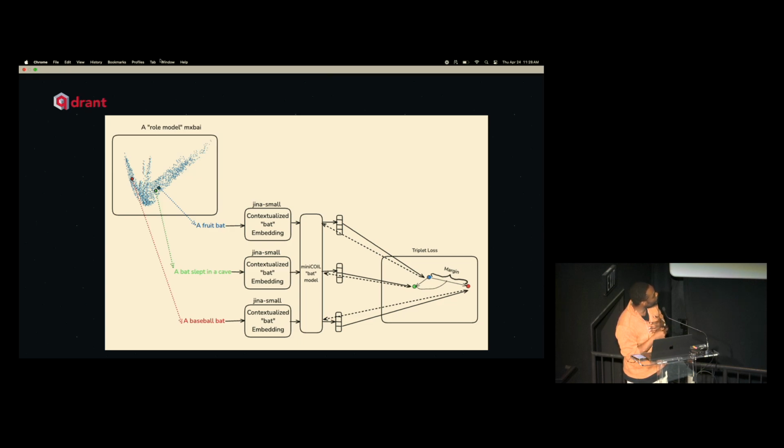And then here we see fruit bat and cave bat are close together. They're still separate, but as we expect, they're still different, right? Because fruit bats typically should do different things than cave bats. And if I search for bat in a cave, you should probably show me a cave bat. And if I search for bat in a forest, you should probably show me a fruit bat. But you see that they are still together close there.